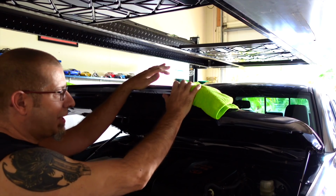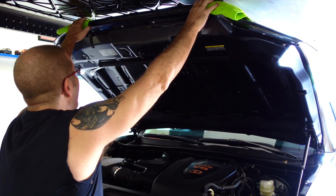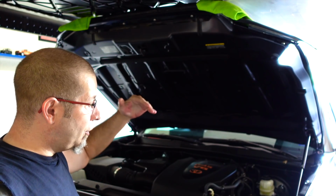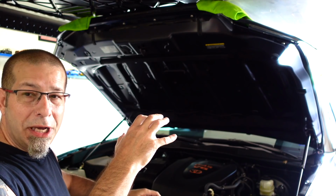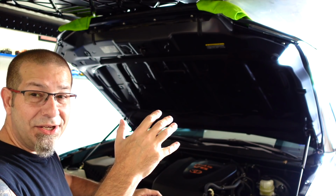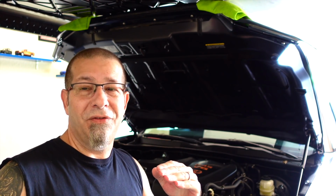Now, I almost had a little catastrophe myself the other day, because I was getting under the hood for some reason. I wanted to look at something, and I was pulling the hood back down. I had my hand sitting down here on the hood area, and when I got to that point where the struts are no longer effective, the hood slammed down. Fortunately, due to my cat-like reflexes, I pulled my hand away right before the hood slammed down on my fingers.